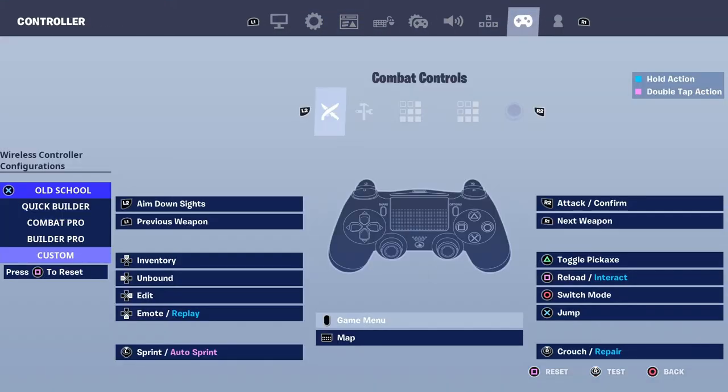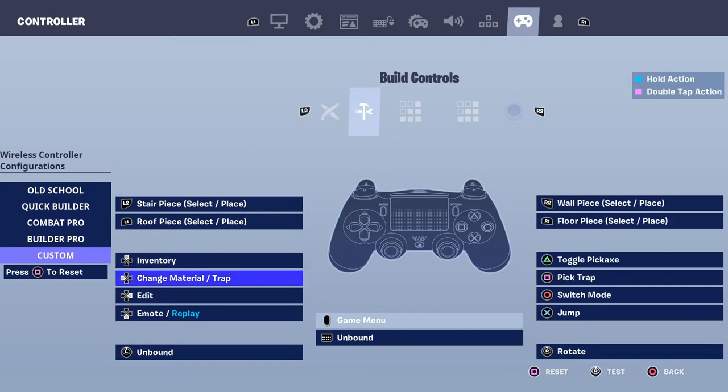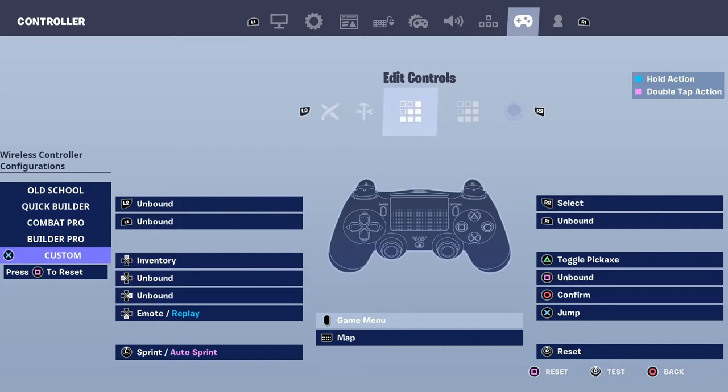Okay, so you're going to use right D-pad for editing, boys. And also, if it makes you do emotes, turn off the edit controls on the ability controls and make it combat controls edit. Last but not least, just do RT for select, and you just do B or circle for confirm.